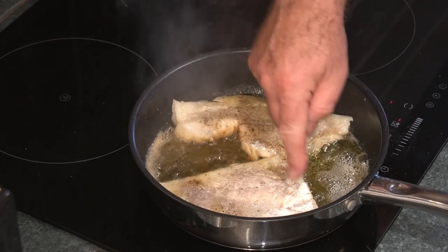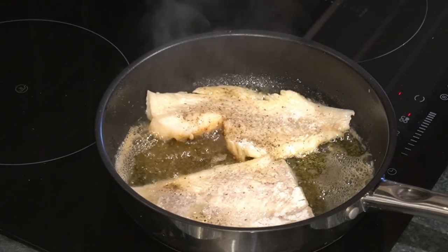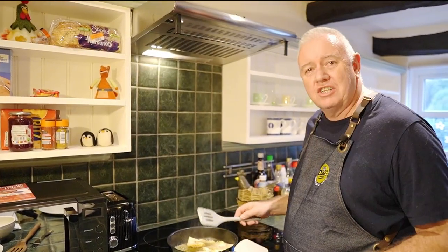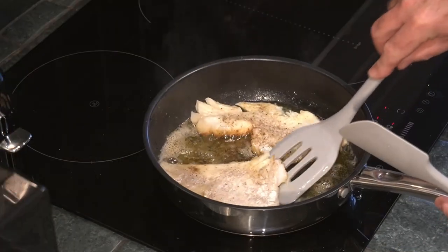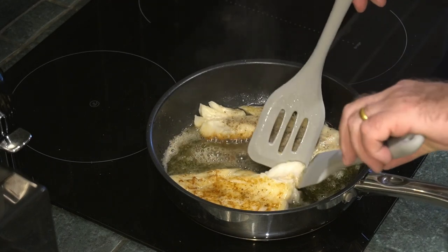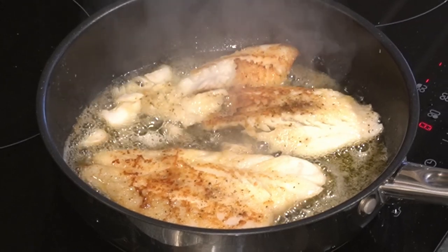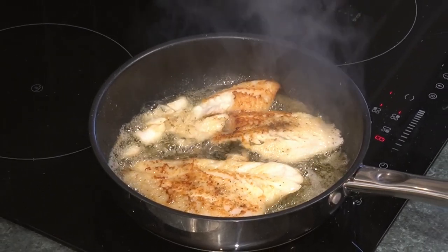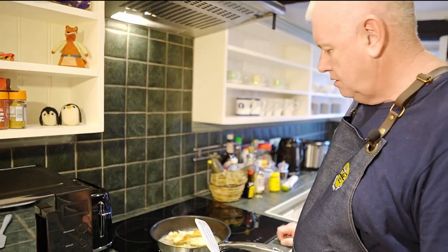You can see a little bit of browning around the outside — this is starting to crisp up a little bit. But this is very, very thin fish so it could break up as we turn it over. We're turning it very gingerly and carefully. These are skinless fillets — I did take the skin off, so it could well break up. That's not too bad — nearly over in one go. Right, that's it guys, all we need to do is serve it up.